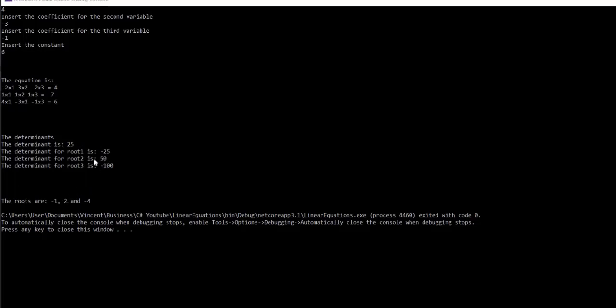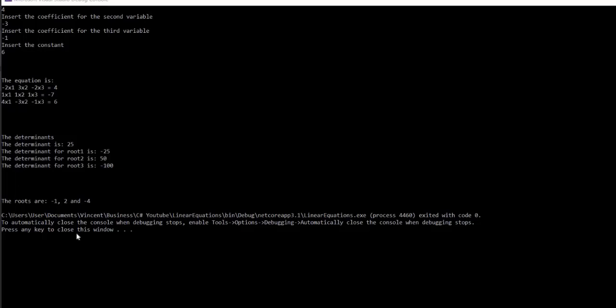Then if you divide the determinant for root 2, which is 50, by this determinant, 25, you have +2. Also if you do the same thing for the determinant for root 3, you have -4.